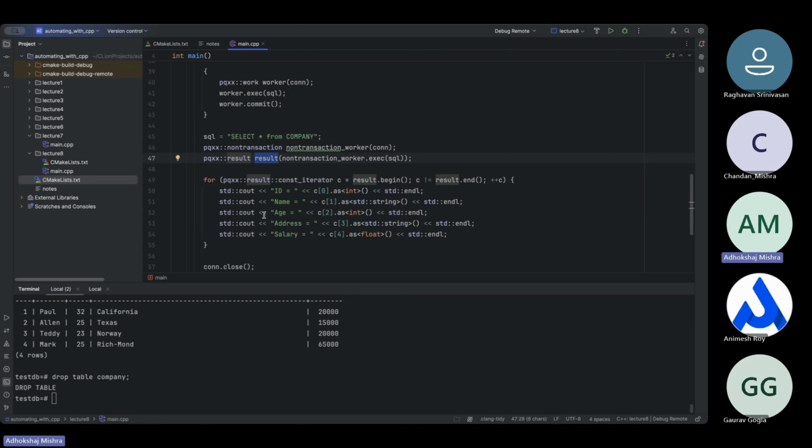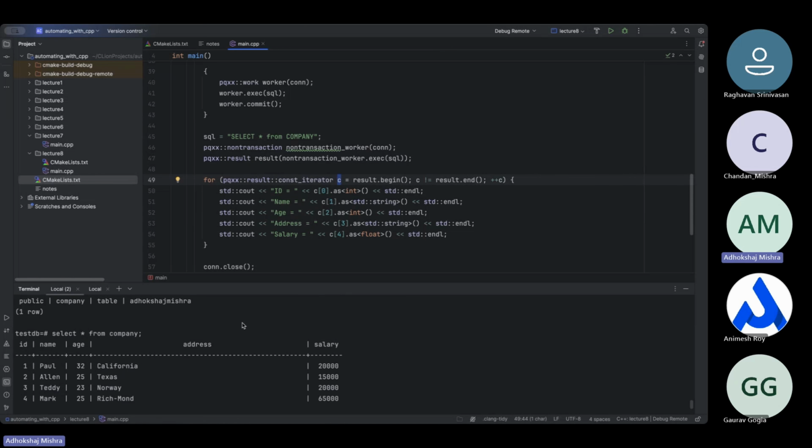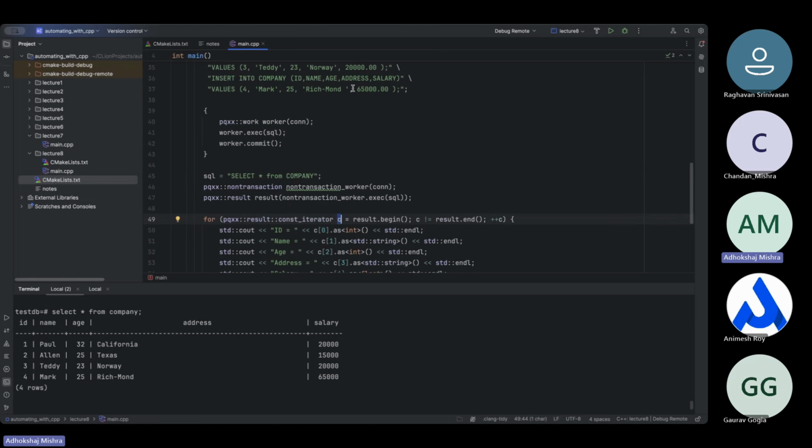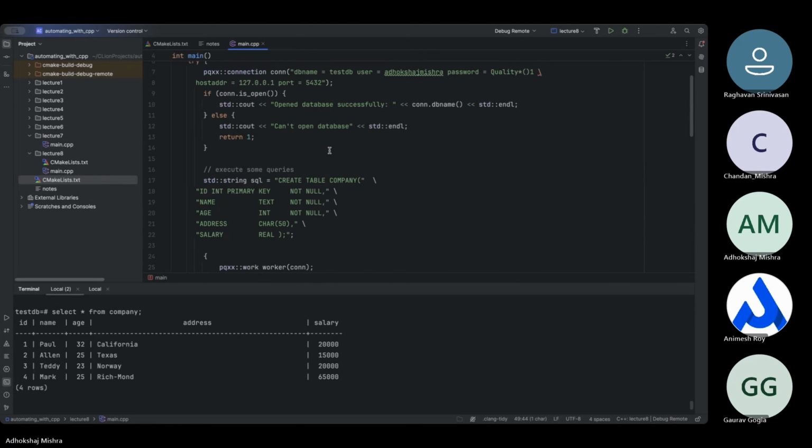So here I am iterating, and each iteration gives me a set of columns. Here I specified select star, so I will get a total of 5 columns, and they will come in the same order which was specified here.